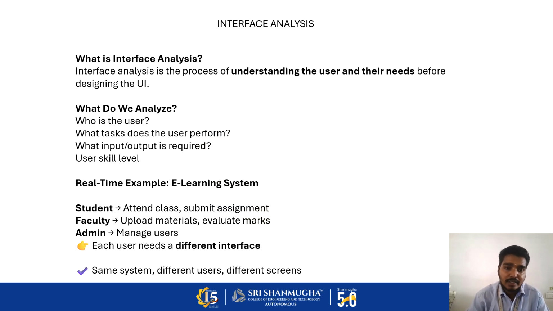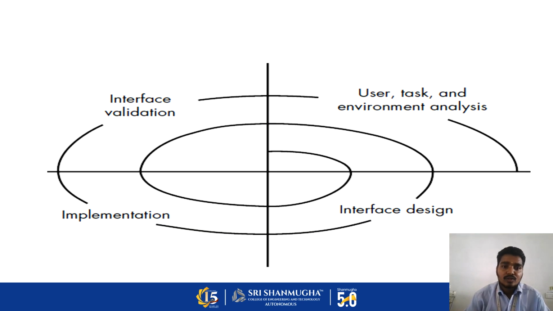A real-time example is the e-learning system. Students can attend the class and submit assignments, faculty can upload and evaluate marks, and admin can manage the users. So each user needs a different interface. Same system, different users, different screens. That is called interface analysis. This kind of activity is used for the interface validation process: interface validation, user task and environment analysis, interface design and implementation.